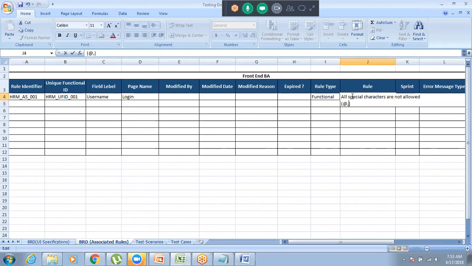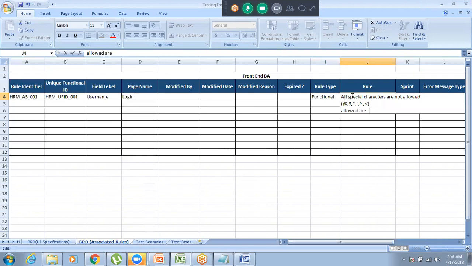At the rate is not allowed, dollar is not allowed, star is not allowed. This one is not allowed, then this one is not allowed, and this one is also not allowed. So these are the things which are not allowed, and what are allowed?